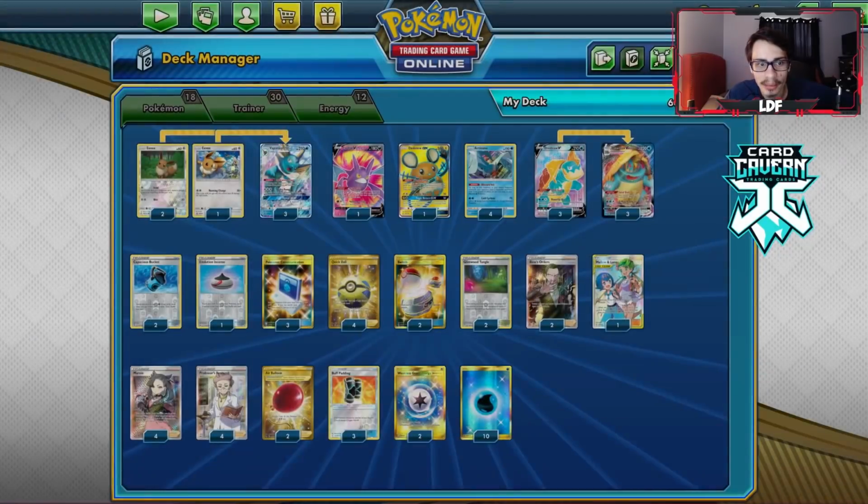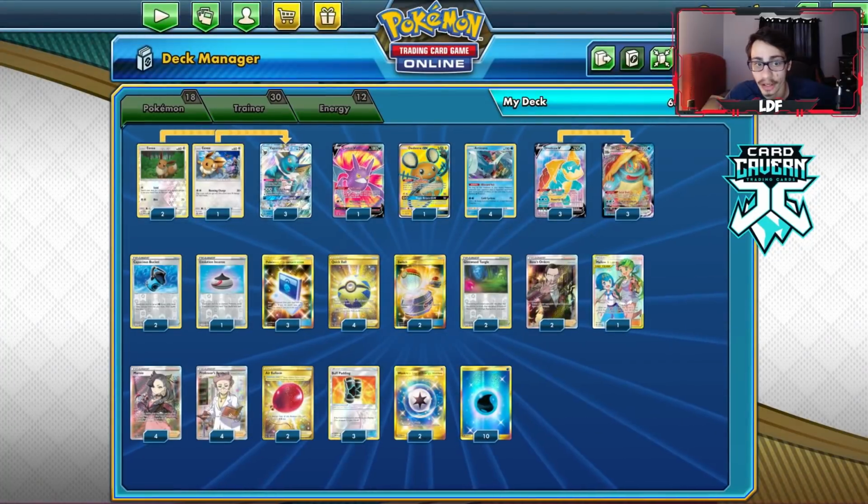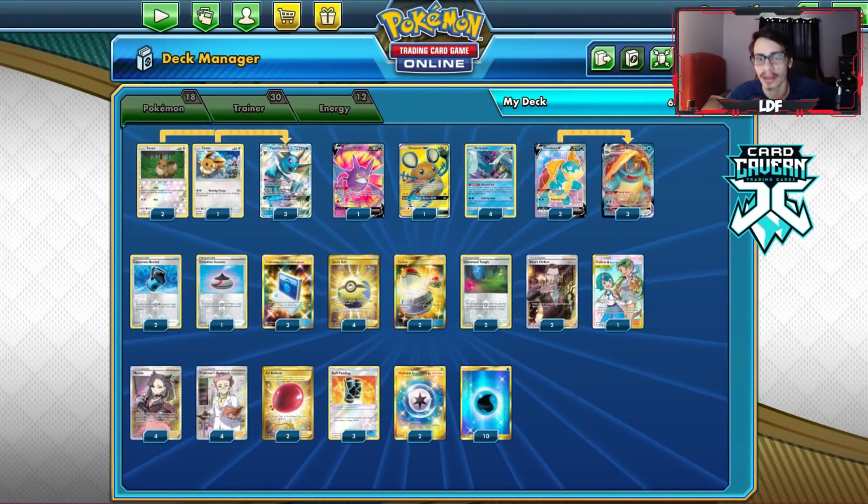We got Lead. We also have this cool Hollow one I'm playing, and we can use Running Charge, which actually could make a difference. You never know. And the items, pretty straightforward stuff. Capacious Bucket, Evolution Incense, because we play a lot of evolutions.